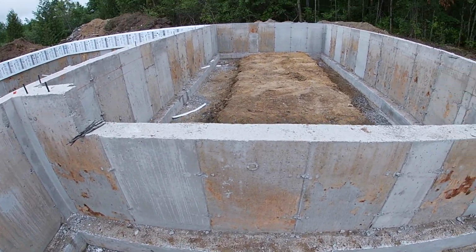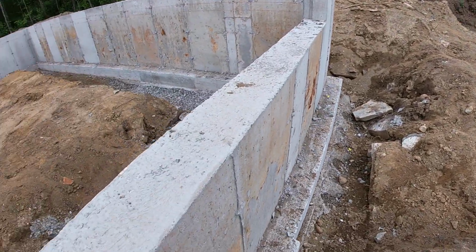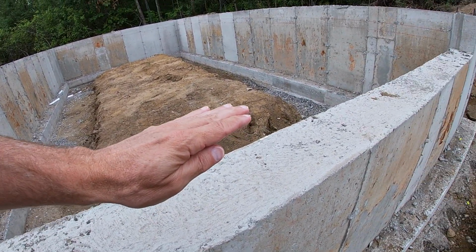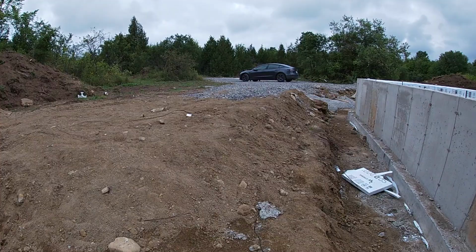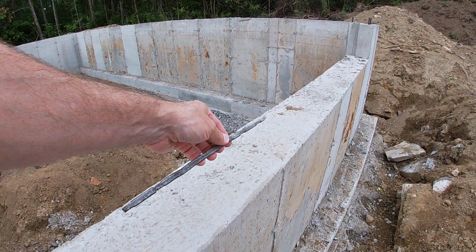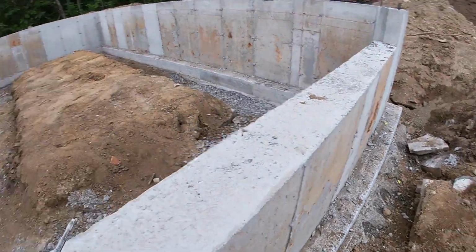And the height of the grade here for the driveway, this is going to have a 4-inch slab on it. So the height is, let me get one of these little metal bars, probably about there. And so there's a little bit of work to bring the grade up a bit. So the grade will slope away, as usual, away from the garage down the hill there.